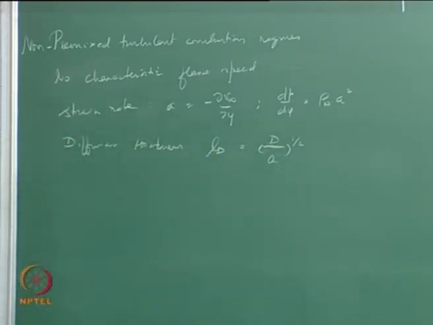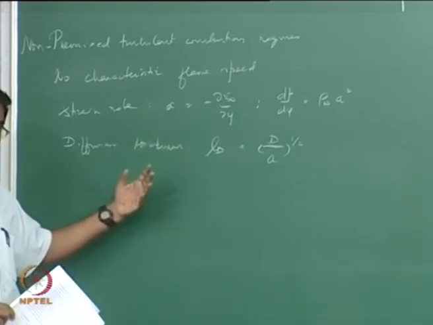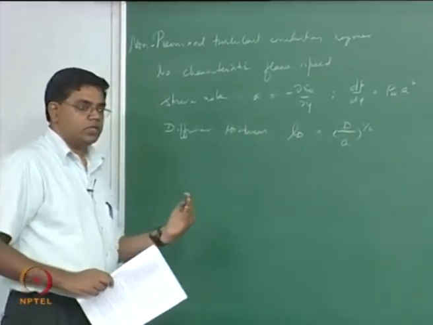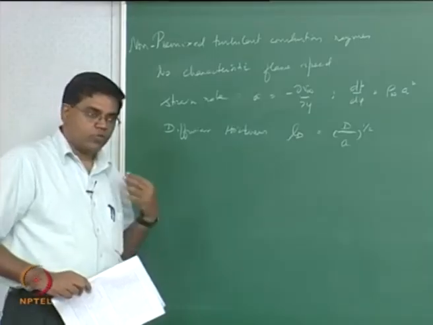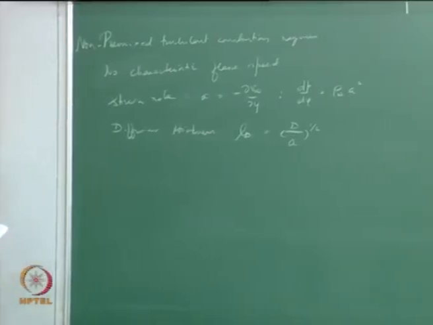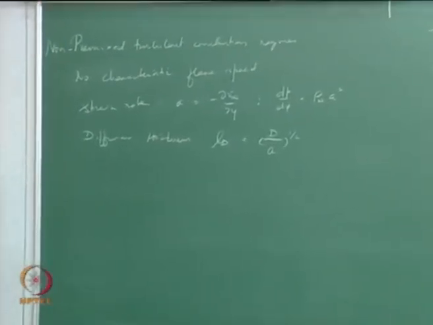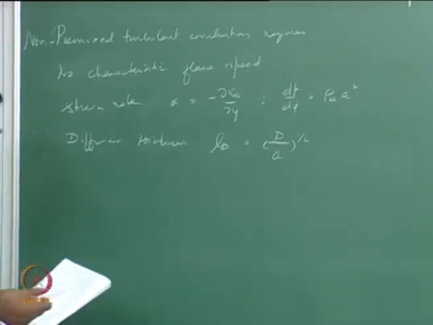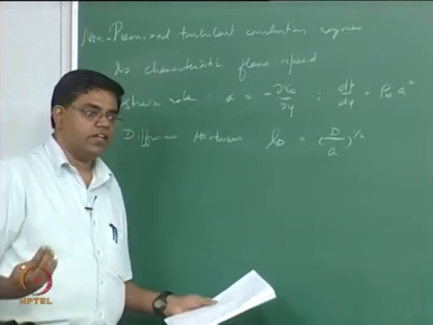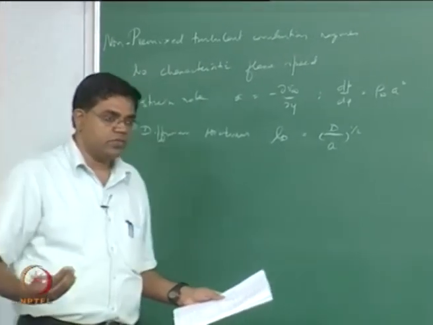So now we are basically looking for something like a characteristic dimension associated with the flame in order to be able to compare with the turbulence. That's what we were doing for the premixed flame. There it was rather easy to think about a time and space relationship through the flame speed, but here we didn't have a flame speed, so we are going through this. The next thing that we want to do is we don't want to actually think in terms of physical space, because in diffusion flames the mixture fraction actually comes up as a very handy tool, and we went through this when we did diffusion flames, you see.